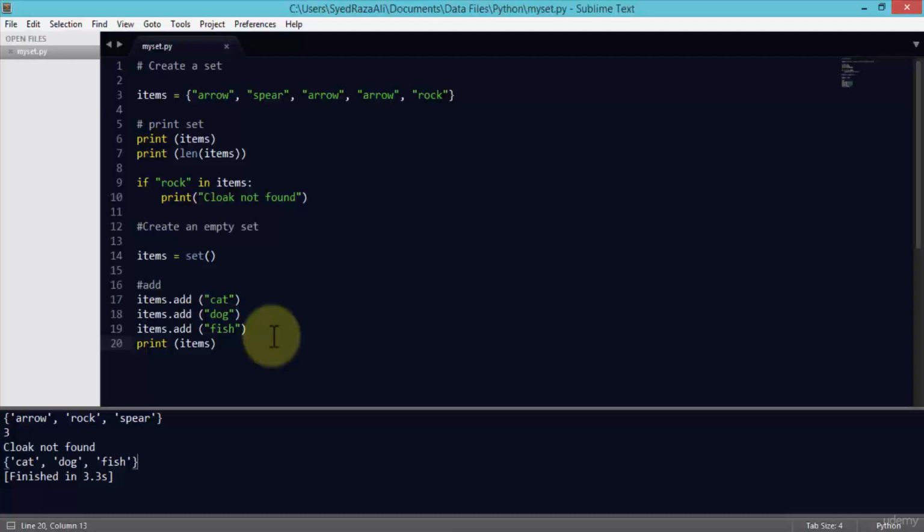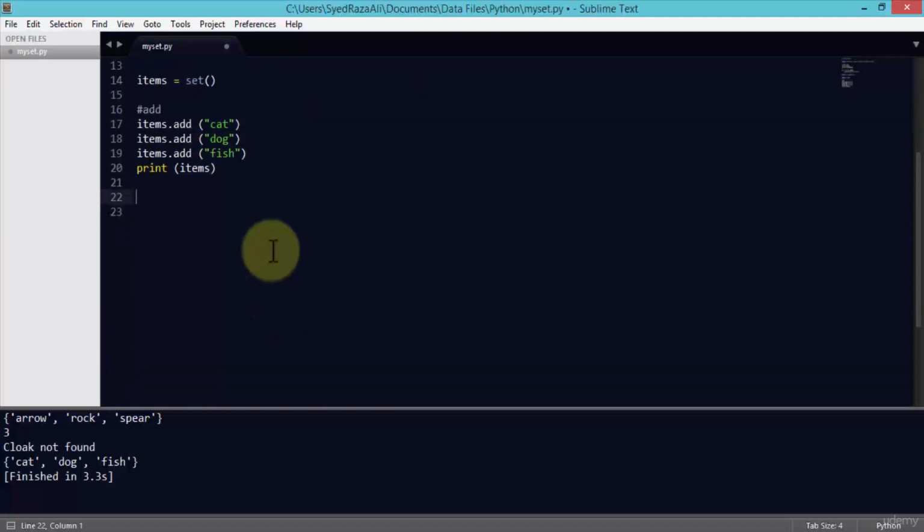Let me show you one quick example, a small program that we're going to write. Scroll down here so you can see. All right, I'm going to have, let's say, 2 sets here. I'm going to call the first one numbers1, and within this I'm going to have 1, 3, 5, and 7, and then my numbers2, and in this set I'm just going to place 1 and 3, just the 2 prime numbers.